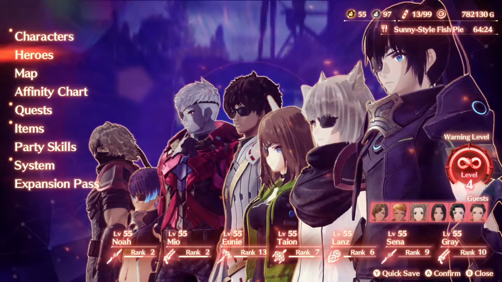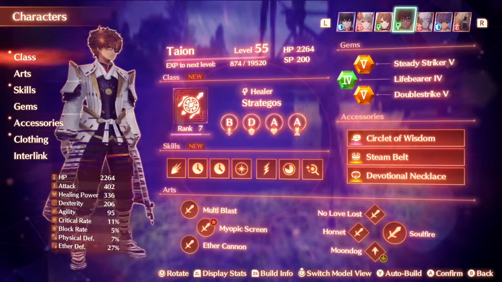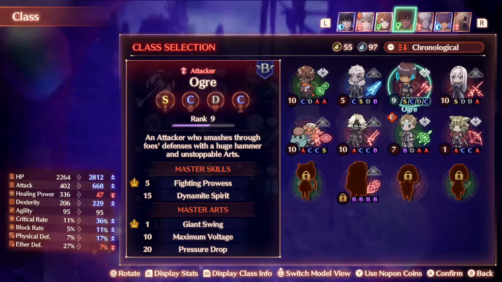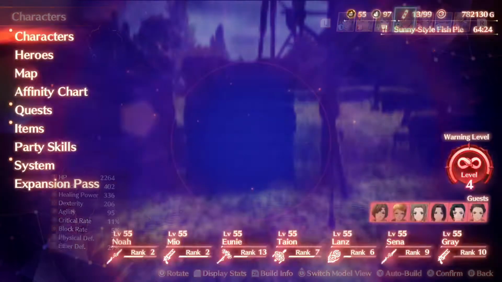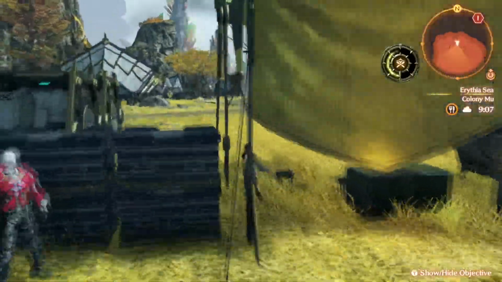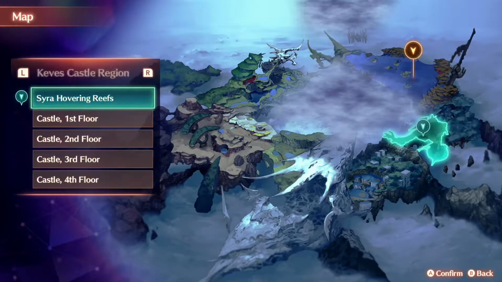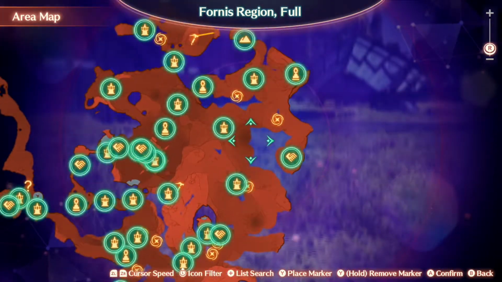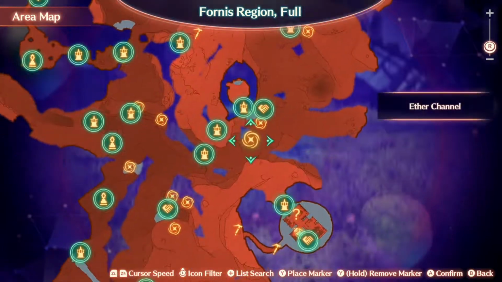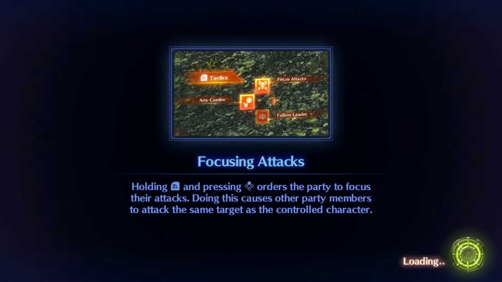Anybody else who needs one of their classes finished off really quickly? Characters. Hyon, didn't you have... You're halfway to finishing, though. I don't know, I need to use these for something. Maybe we should go check in with the sage again. It might be a good thing to do right now, actually. See if there's any of the other things that I want to buy there. The sage was over here? Yeah, right there. Sage's domicile. We can go get some new accessories and stuff.